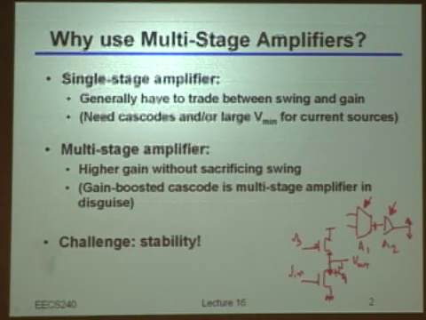Even if you're operating in a pretty much open-loop situation, are you also going to have potentially more delay with the multi-stage iteration? It depends on the sizing, of course, and where you place the poles and the zeros, but ideally you could be slowing down the chain. But that depends.